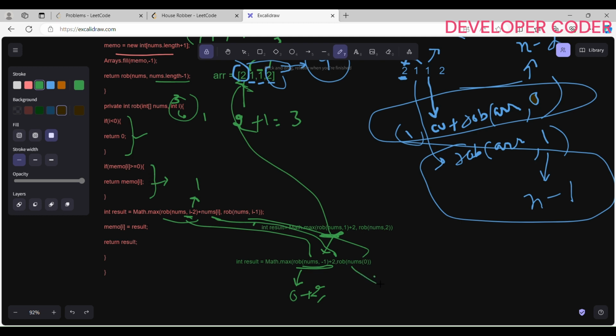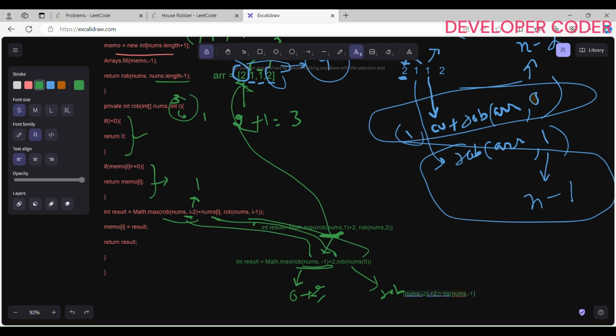So I am going to write one result method here, same way for nums of 0. So here it becomes rob of nums comma, when i is 0, then it becomes -2 comma, what is the value of nums of 0? It is 2, plus 2 comma, and then rob of nums comma -1.